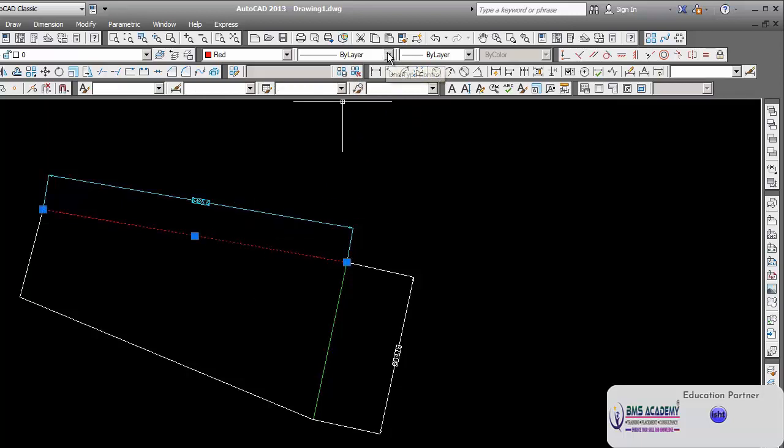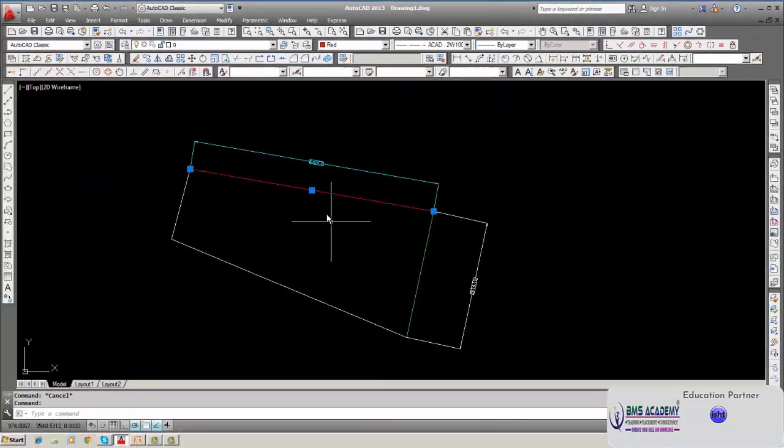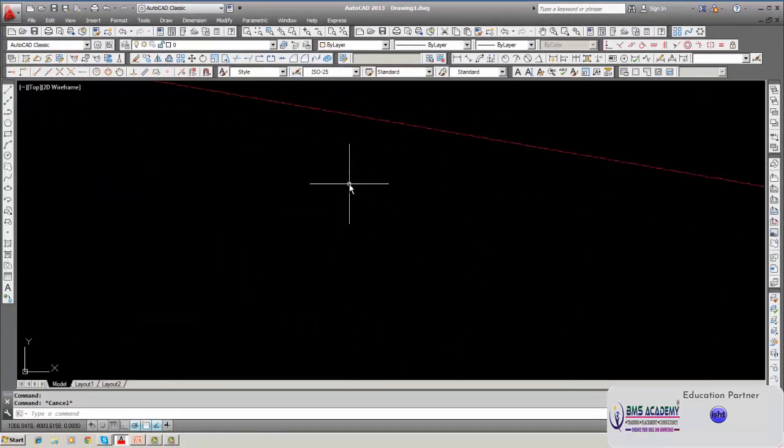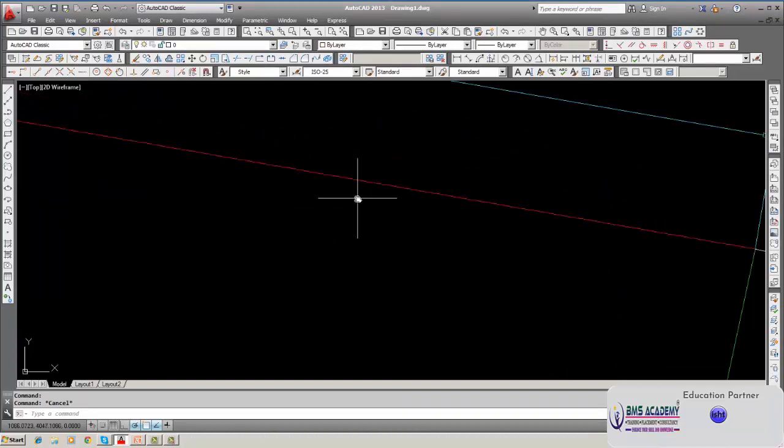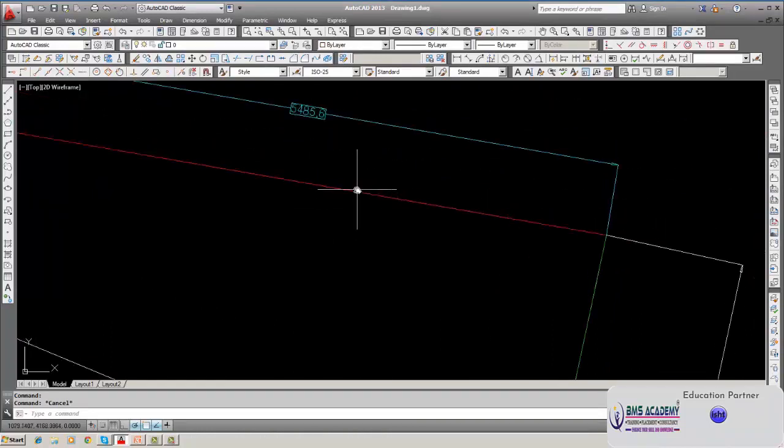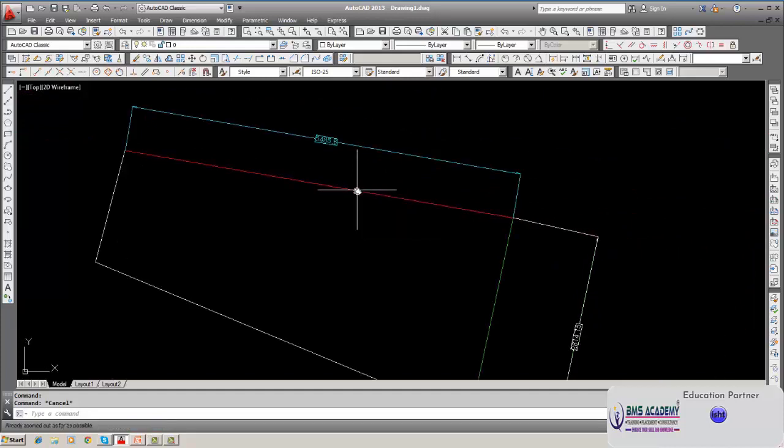Suppose you want to change the line to a different shape on the same layer, dotted line or some other line. This type we can make it. It's visible, but see, zoom in to make it visible. This also depends on the scale, but I will explain in a later class how it varies. See, the scale is changed.